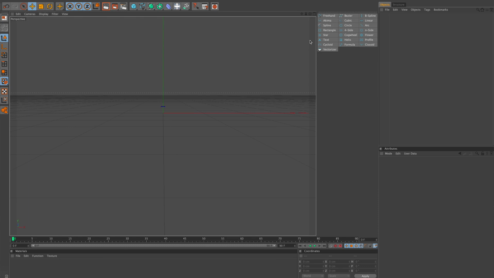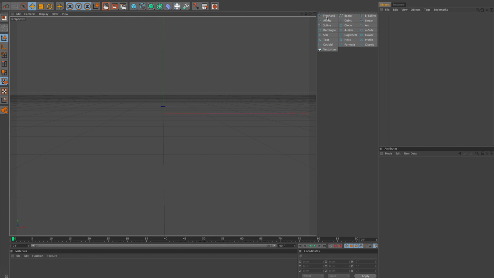The very first one we'll be playing with is the freehand. Working with splines, ideally I wouldn't advise anything from the freehand, Bezier, B-spline, Akima, Cubic, Linear, anyone that just has extra points, in such a way that you feel like they can be easily manipulated. I would say don't work on them in a perspective view because it's just gonna lead you astray. But for anyone from the circle downwards, I think you can manageably still work with them in your perspective view, and you'll see what I mean.